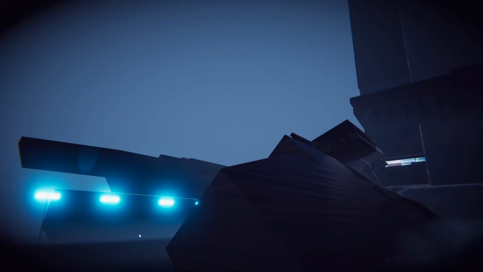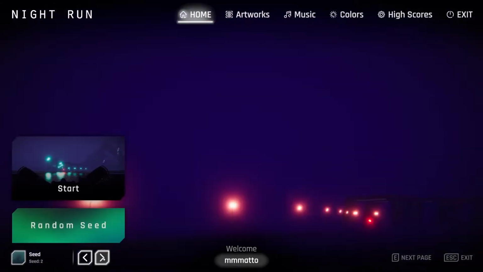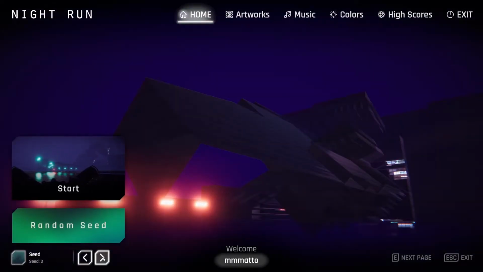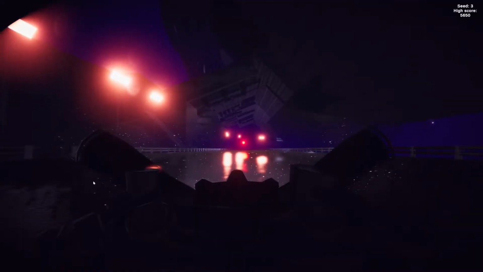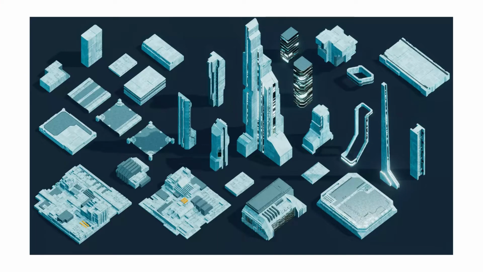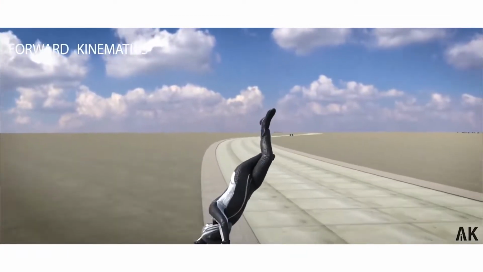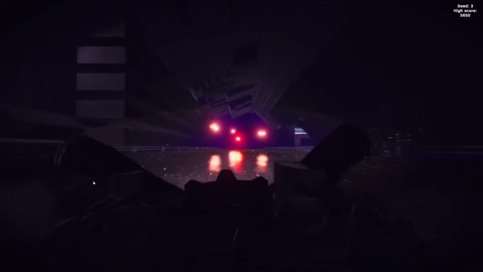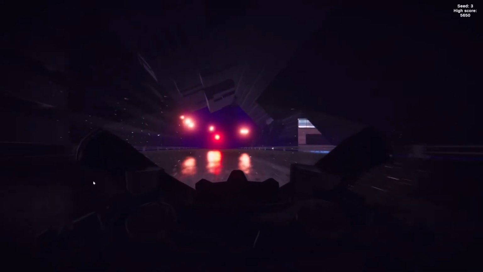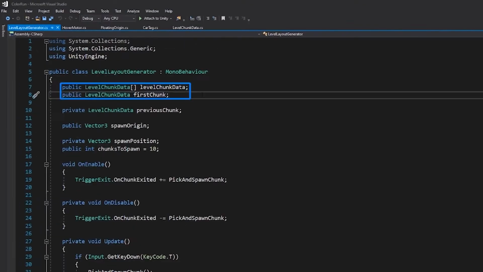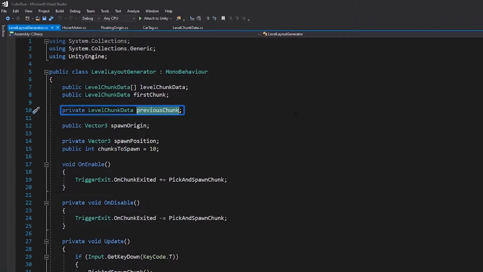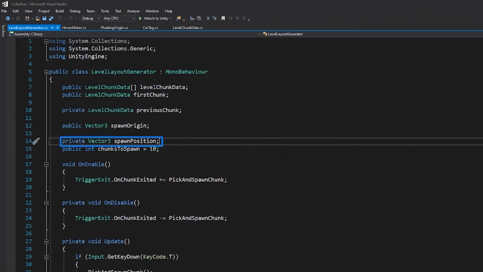The Night Run game is a project that I actually started several years ago, building in Unity by myself and using game building blocks from the Unity asset store. So 3D models, a motorcycle controller, some materials and textures, and a road system that I was using. But basically, I built the prototype almost entirely out of pre-made parts, right? I did some C# programming to make it all stitch together and function the way that I wanted.